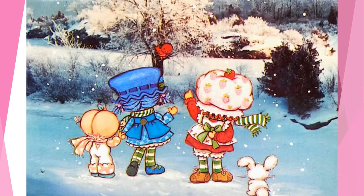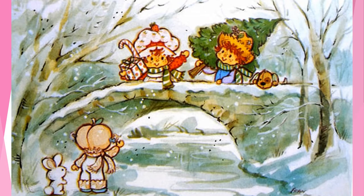Sometimes you just have to take a walk and enjoy the winter wonderland. Oh look, a little red bird — it probably reminds her of a strawberry. Most things did. It looks like Miss Shortcake is walking back home after buying some gifts. Huckleberry has probably decided to make amends by getting a new tree and helping her get it home.